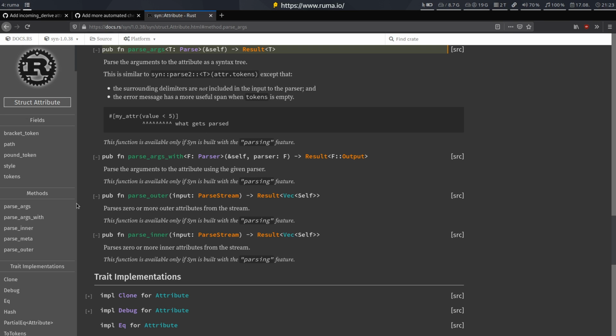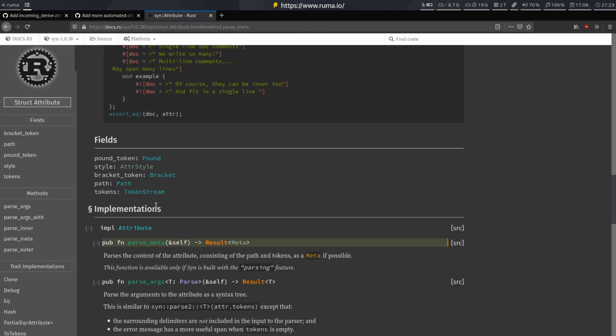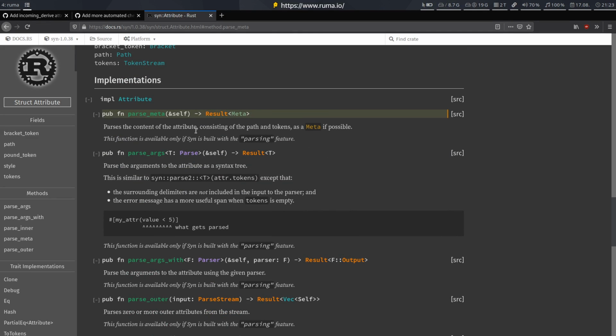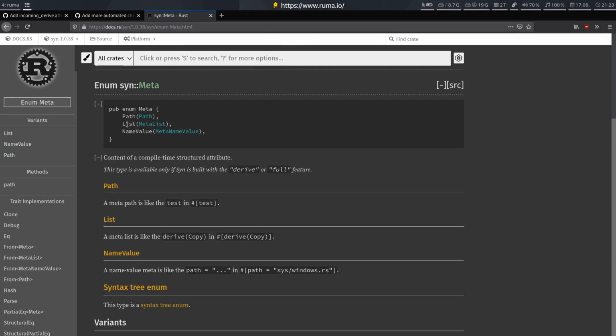I'm pretty sure there's a... yeah, here's parse meta, the simplest one to just create Syn's own catch-all attribute struct enum, rather than something where you implement the parsing trait of Syn, the parse trait, yourself.